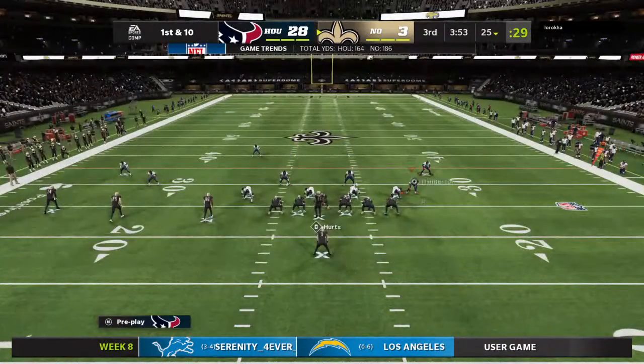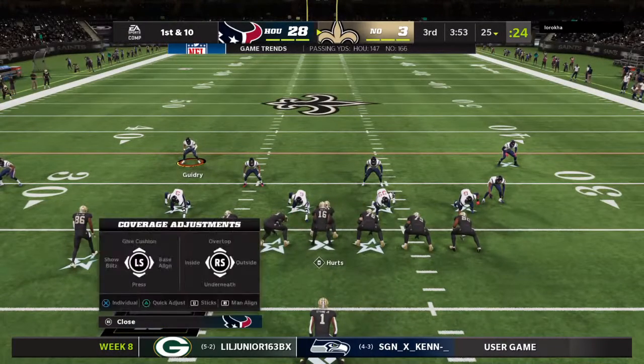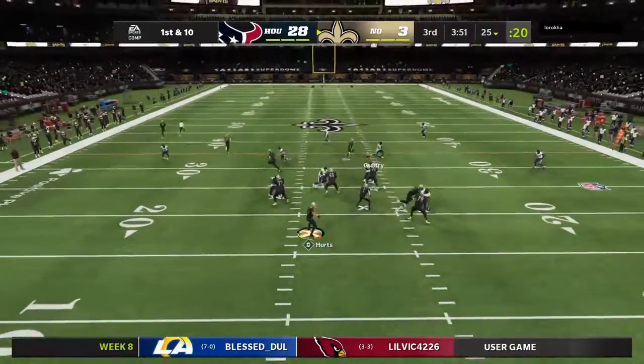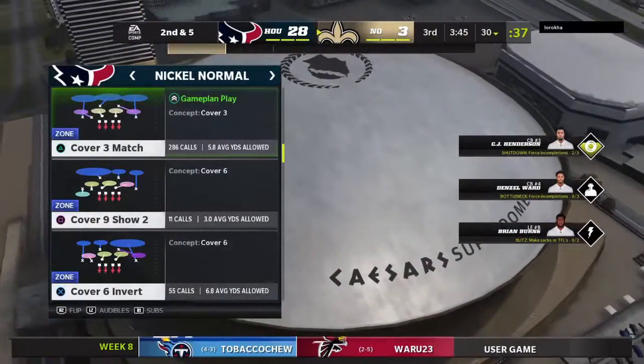Getting set for their next drive, the New Orleans offense. And last time wasn't pretty. One play and an interception. We'll see if they can do better. I want to see if they want to go ahead and throw the ball again on this drive after what happened on the last one. Throw it on the first play, give the quarterback some confidence, see what happens. Yeah, this will be a gain of 5 as he gets it to the 30.